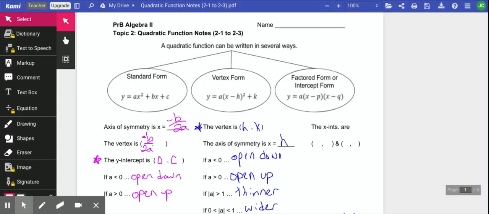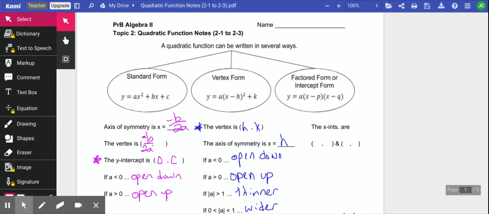So we have previously talked about the different forms that we can have our quadratics in. We started with this vertex form, and it's really easy to see the vertex, (h, k). Okay, so super easy to spot the vertex. And we can get all this other information out of it, but the primary thing of vertex form is you can see the vertex. We can also be in standard form, which looks like this.